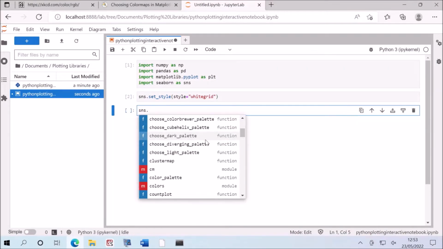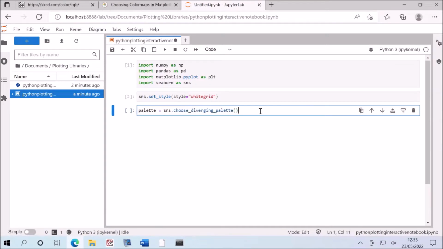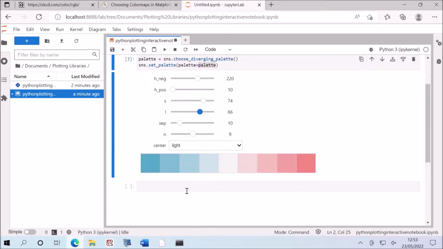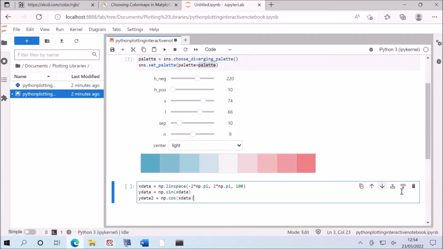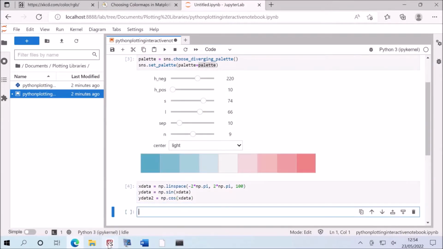And here we're going to choose the diverging palette and set it to palette, and then use the Seaborn function set palette and assign the palette to this palette. So what you can see when we launch this cell is that we have an interactive menu to actually select the color palette, and then this will apply this to some later plot.